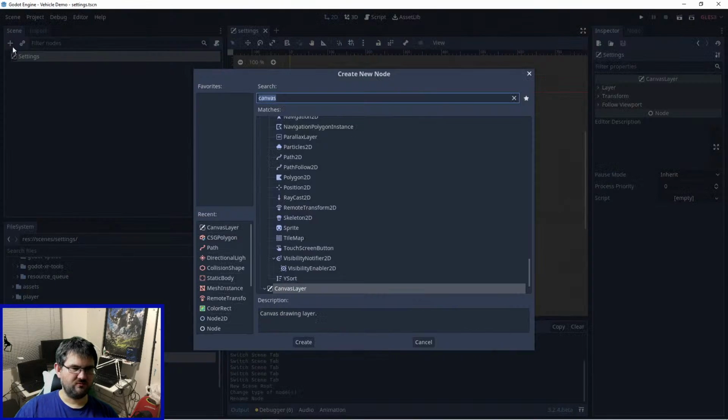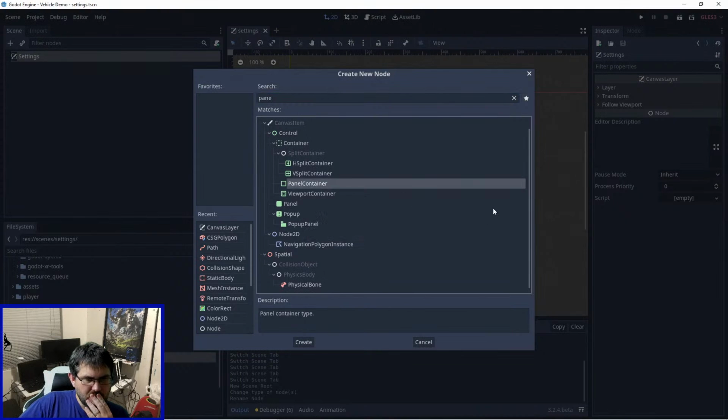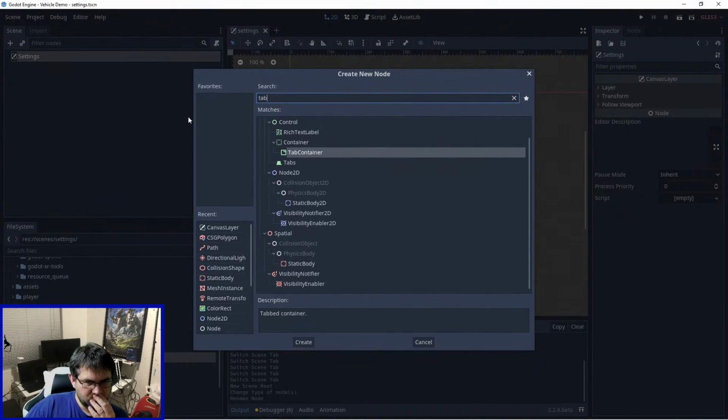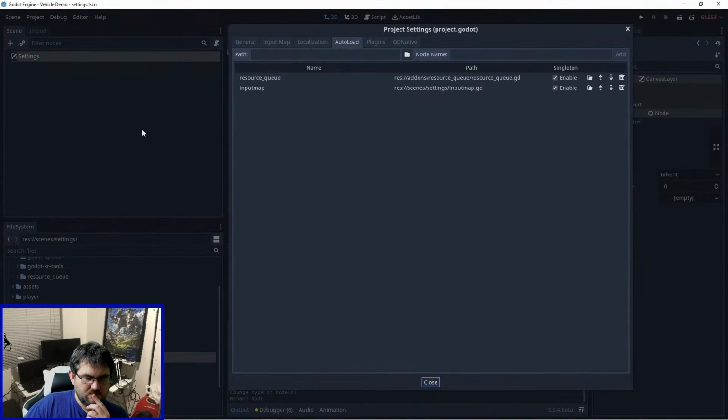Are we going to do something with a pane there? Do we have a pane? I don't know. No. Panel containers. Well, that will have different tabs. I'm guessing that would look like this guy, right? Tabs.